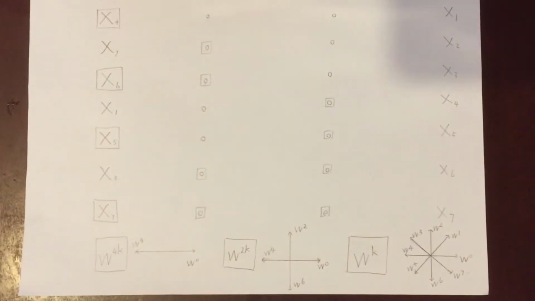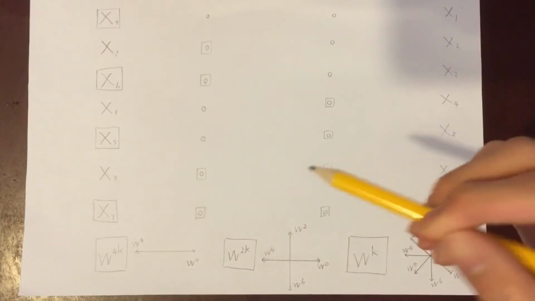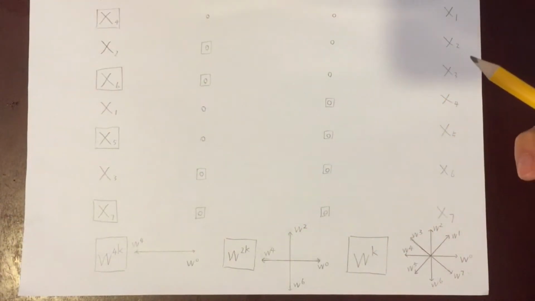Okay? Now let's look at this first twiddle factor of the first stage. It is W to the 4k. When capital N is equal to 8, it will only give 2 possible outcomes for any given k, okay? So if it only has 2 possible outcomes, then I can just assume k goes from 0 to 1. Since if k is equal to like 2, it will be just the same as k is equal to 0. It will start to repeat itself already.